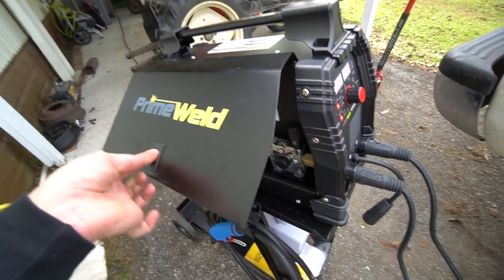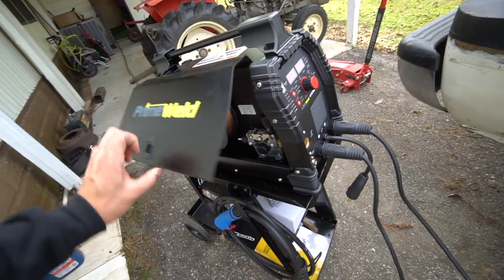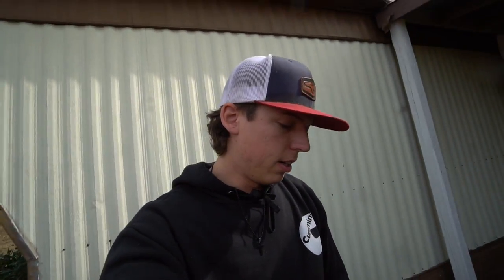So they're pretty thick. And I am running this on 220 volt now instead of the 110, so we got a little bit more juice for this baby. I have a full roll of MIG wire, just haven't used it yet because I wasn't able to get some gas quite yet. I gotta fill out applications because companies want to rent out their bottles and make sure they get their bottles back or get their money. So you gotta fill out applications and pay for the gas. I've been looking on Facebook Marketplace to find a used bottle that I can just take there and have them fill it up and not have to pay a monthly fee to rent a bottle.